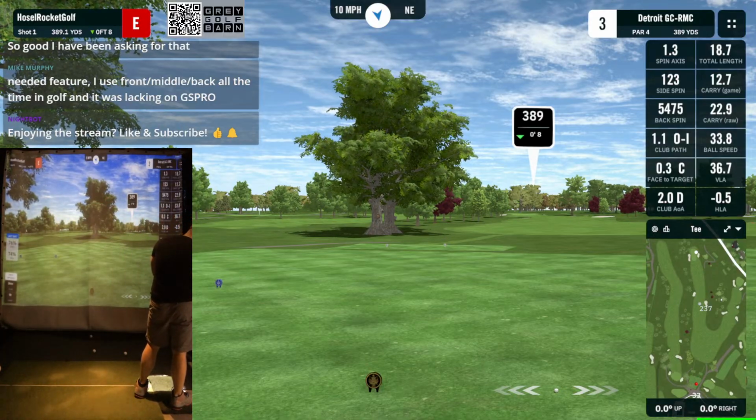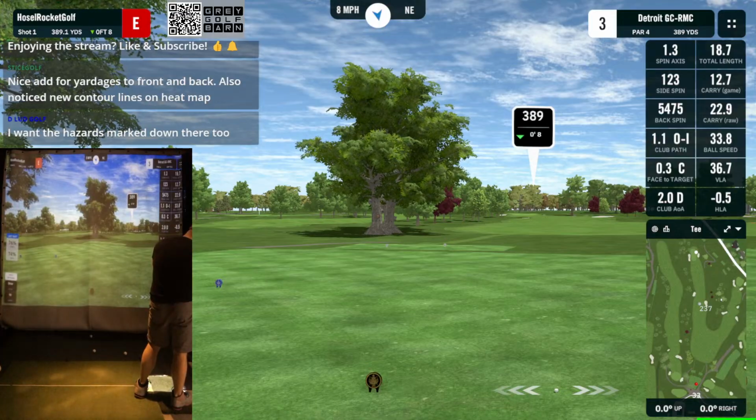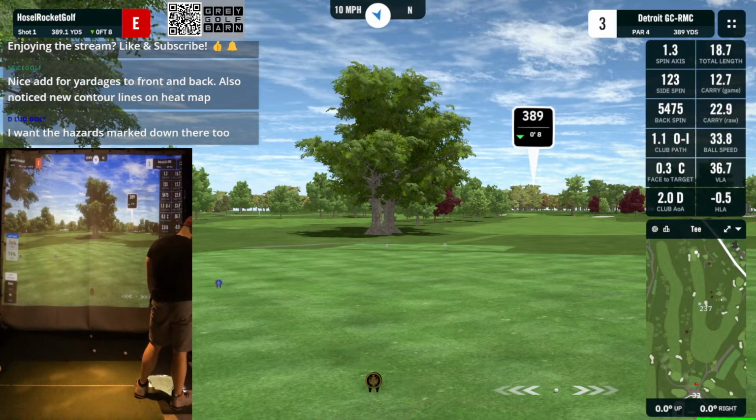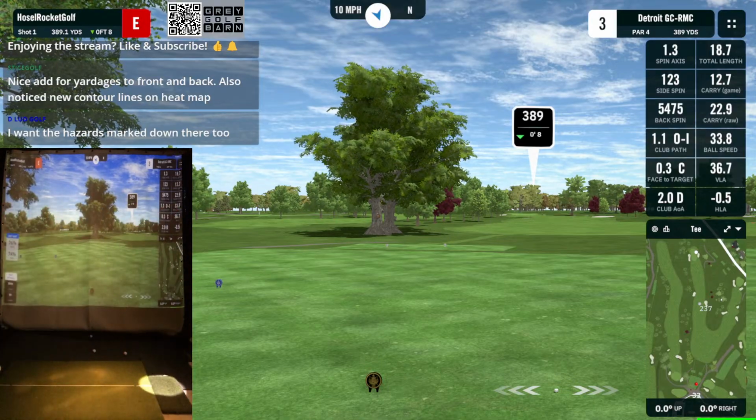Been asking for that. Need feature. I use front, middle, back all the time in golf. It was lacking in GS Pro. Yeah, it's pretty nice. Nice to have the yardages for the front and back. Also noticed a few contour lines on the heat map. Was there? I'll have to take a look. I want the hazards marked down there too. That'd be cool to know how far you have to that stuff.